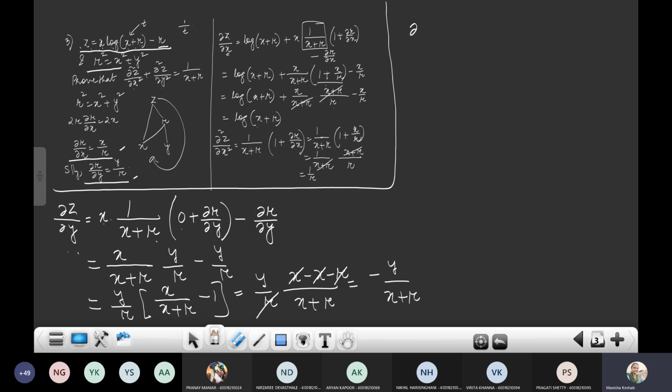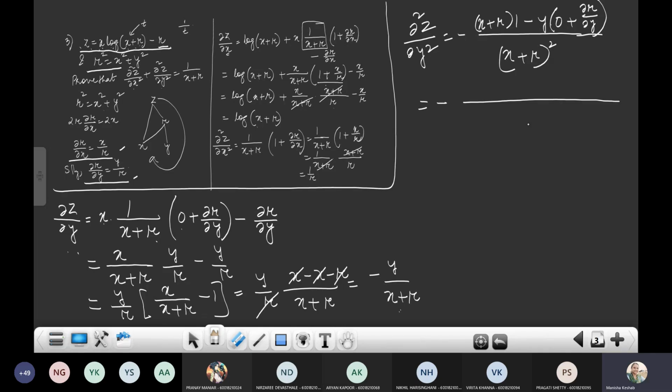So now we will find del square z del y square. अब इसमें भी जब x है, this x is constant, rest all are function of y when we are differentiating with respect to y. So let us apply u by v rule. So we'll get x plus r whole square, then x plus r into y with respect to y. So that is 1 minus y into now x plus r with respect to y. So सबसे पहले x के लिए हो गया हमारा 0, and then r with respect to y. So del r del y. See, is this clear?